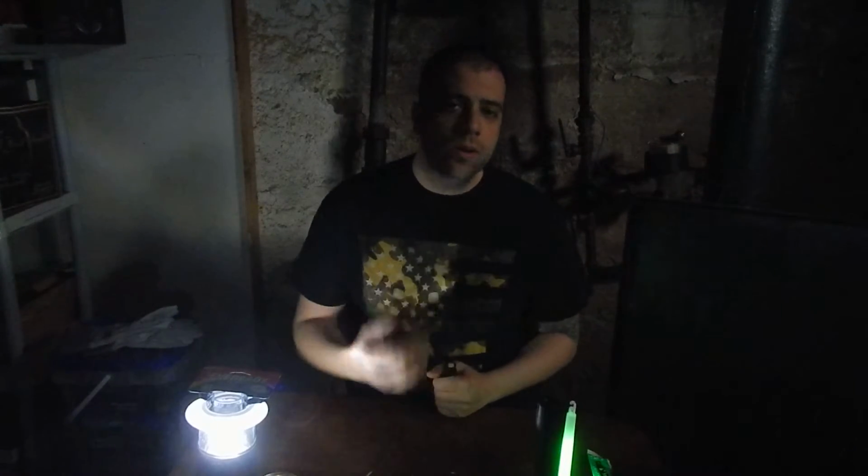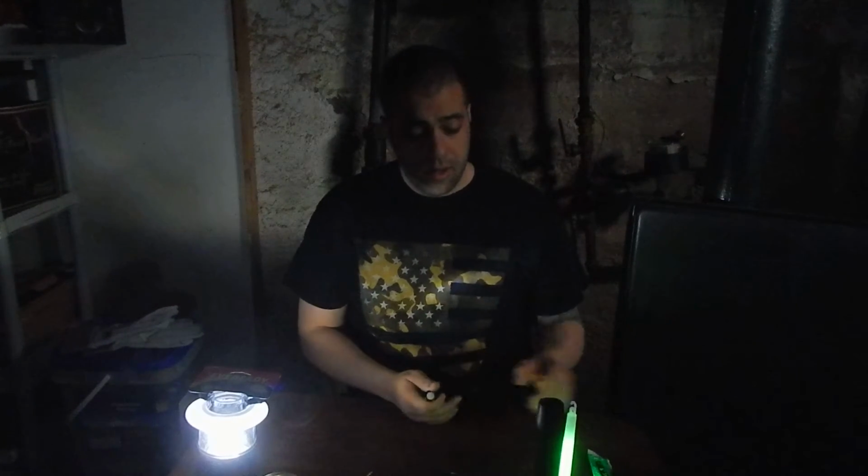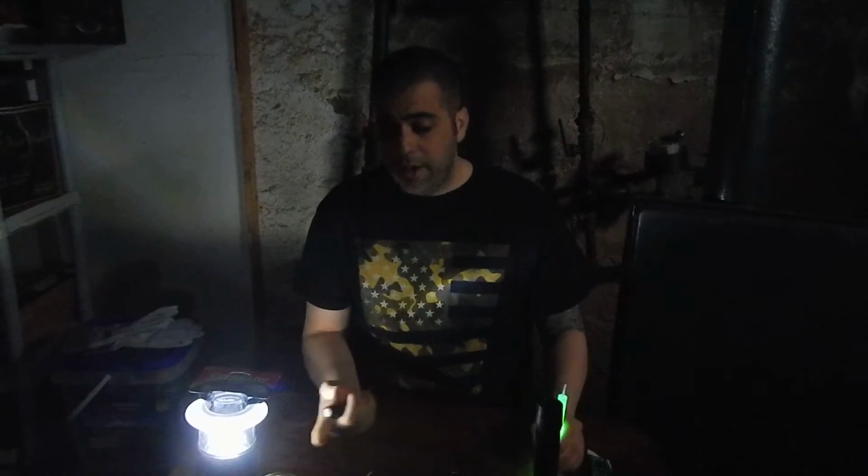Again, short-term sustainability, these are great. But then you also have to think about long-term. How are you going to do this long-term? At the end of the day, these are going to run out, candles are going to go out, and your battery's going to go out. Do you have solar backup? Do you have battery backup? These are the things you have to think about.